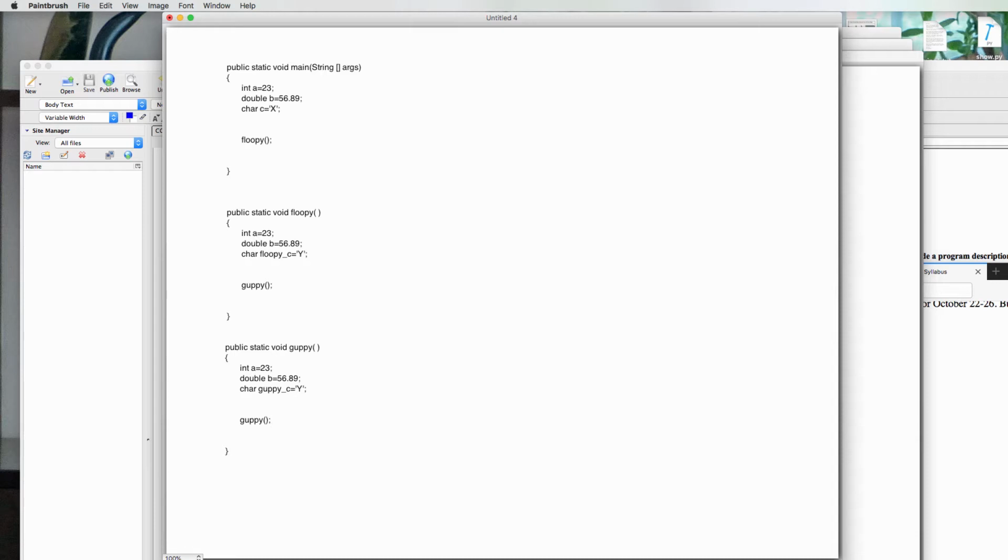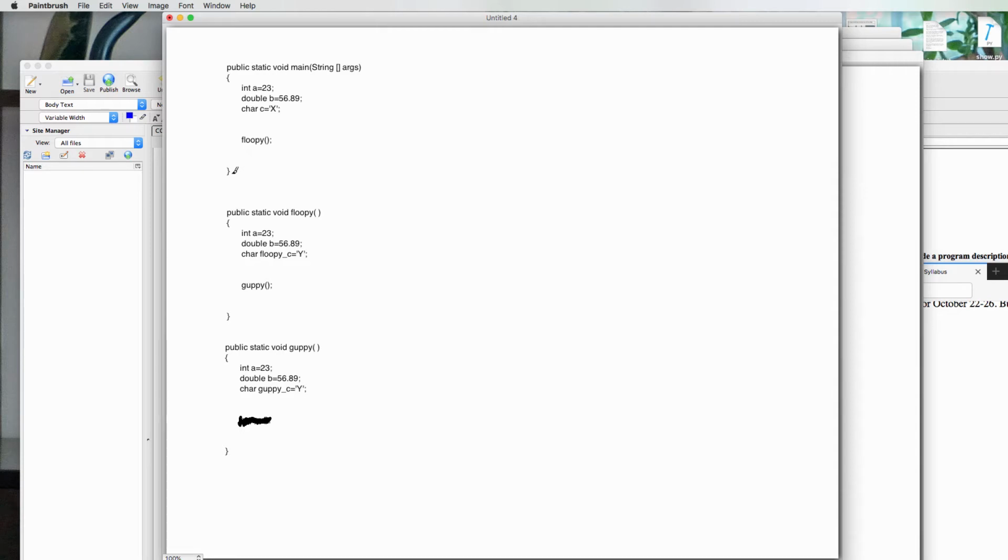And you can see this is a mistake. This shouldn't be here. So let me cross that out. Let me do a cancel here. That doesn't exist. Otherwise, I'm making recursive calls, and we don't know what recursion is for another week or so. Okay, so in the middle of this one, it calls this one. In the middle of this one, it calls this one. This one will execute all the way to the end. When it's done, it comes back over to the line after guppy, until this comes down and this ends. And then it's going to come over here. It's going to come down like that.